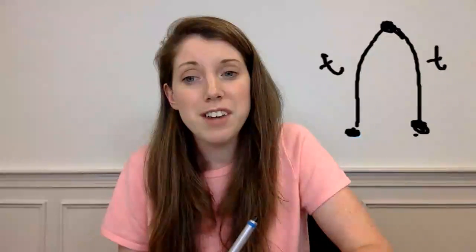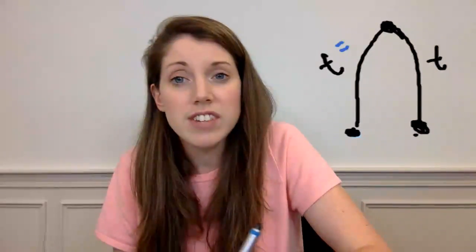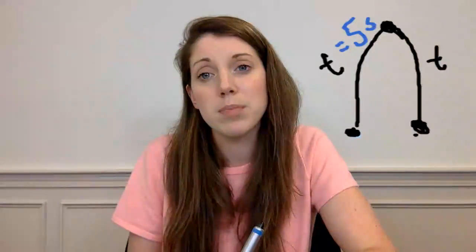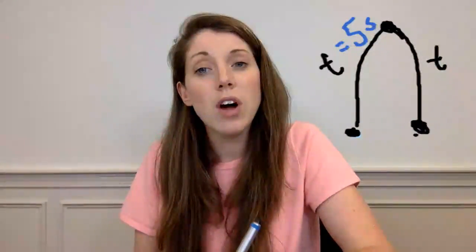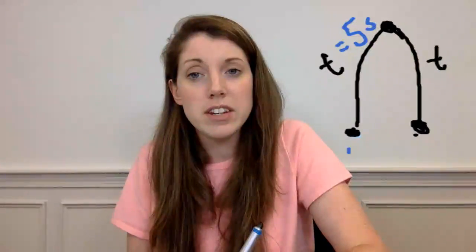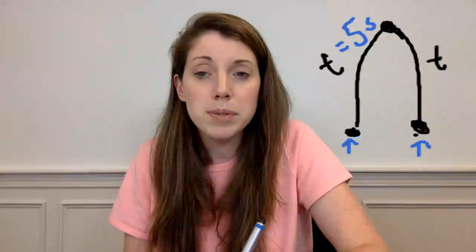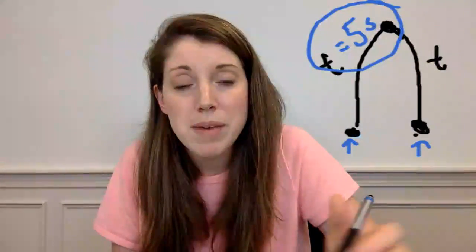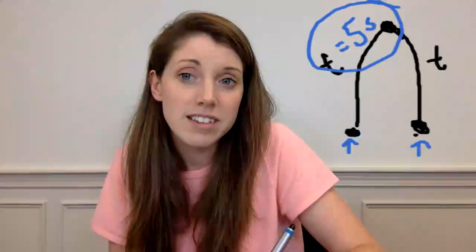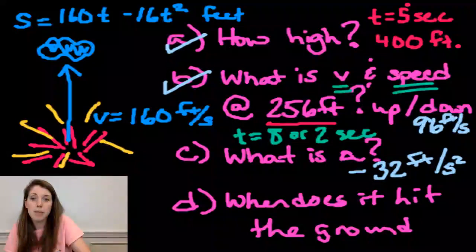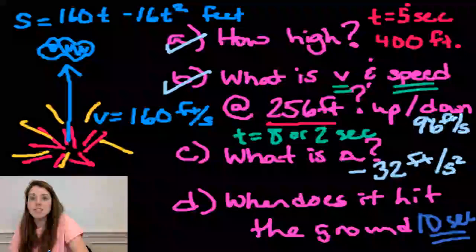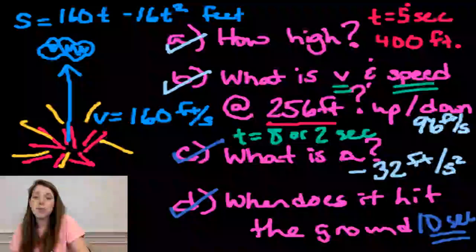We already figured out how long it takes for us to get to the top. In fact, we found out it took 5 seconds to get to the highest point. So if we want to know how long it takes to get from initial to final position, the answer is just double this value. We don't have to do any extra math. So the answer is 10 seconds to make that whole trip up and back down to the ground. So 10 seconds is that last solution. So we did C, we did D, and we are done.